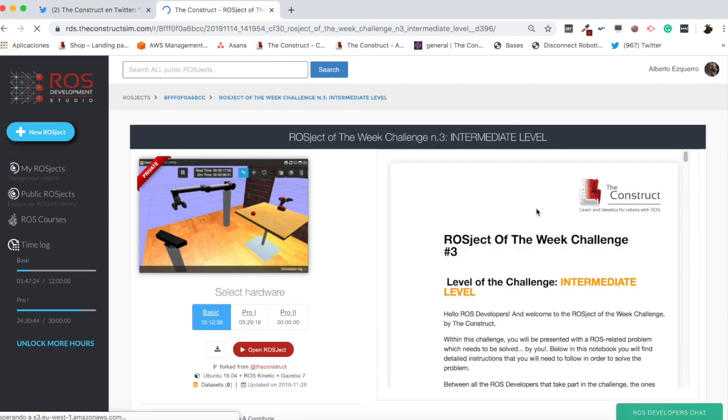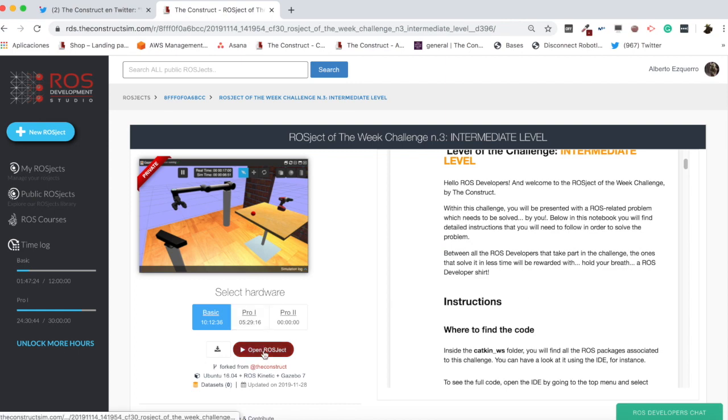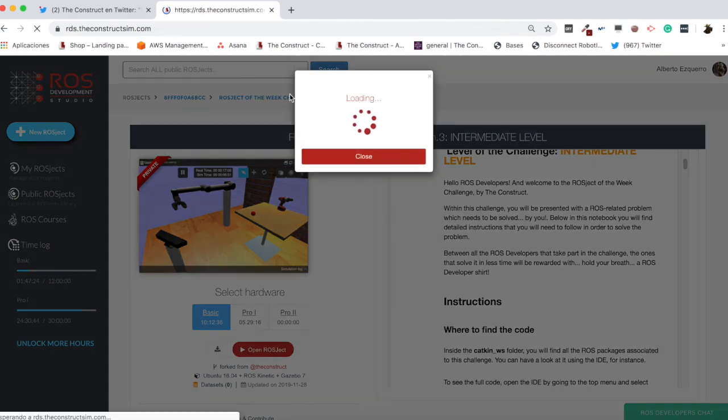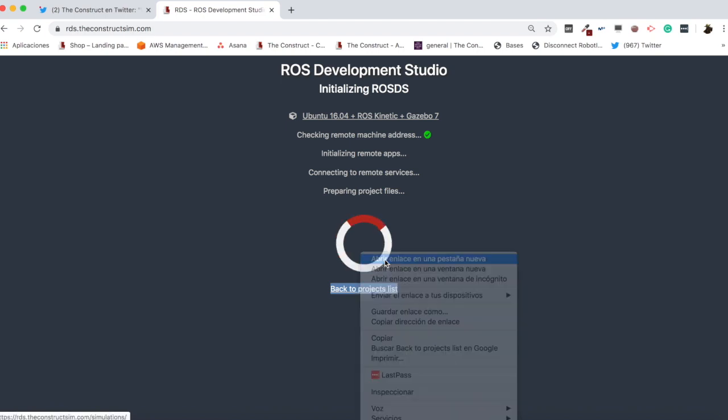The previous ones were beginner levels, and I think number 2 was another intermediate. So this is also an intermediate level. In order to open it, we need to click here on Open ROSject, and this will start loading the environment. And meanwhile this is loading, let's come here.